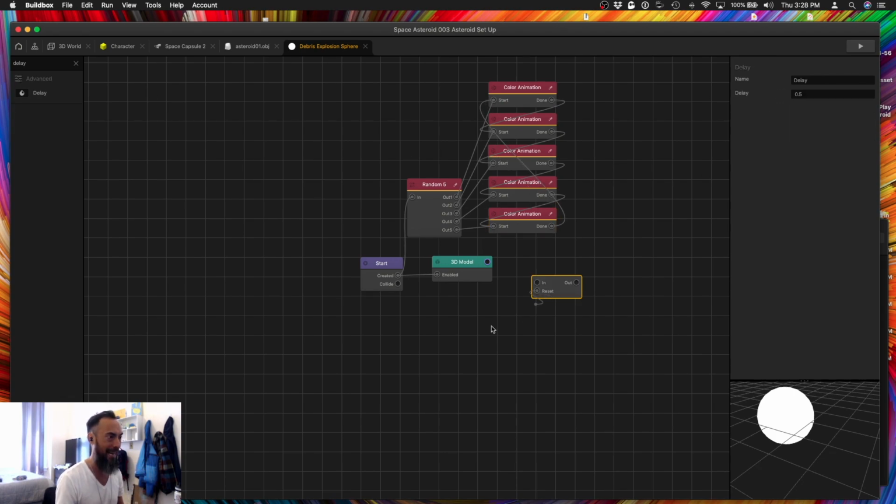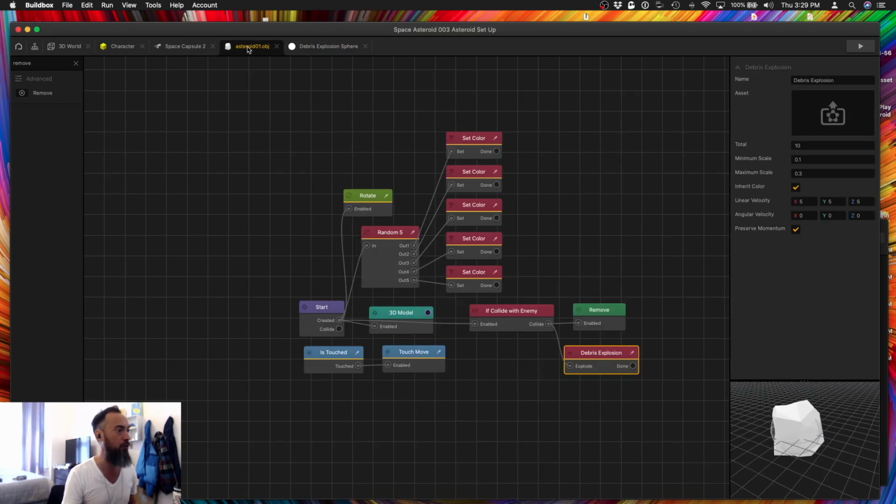And we're gonna add a delay node and a remove. The reason you want to do this is after 0.5 seconds, you'll have 10 objects instantly created, and if you don't remove them, then they're just going to take up processing power, and depending on how many explosions are happening on the screen, it can dramatically slow your game down. This ensures that once they're created, they will be removed. Let's go ahead and save it.